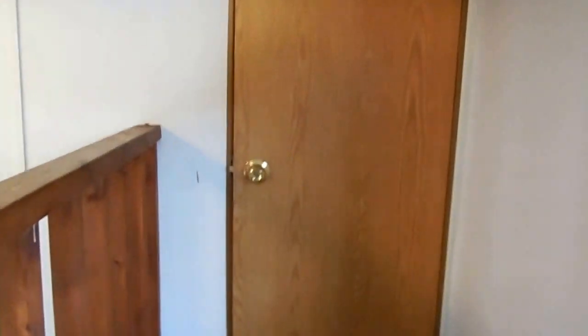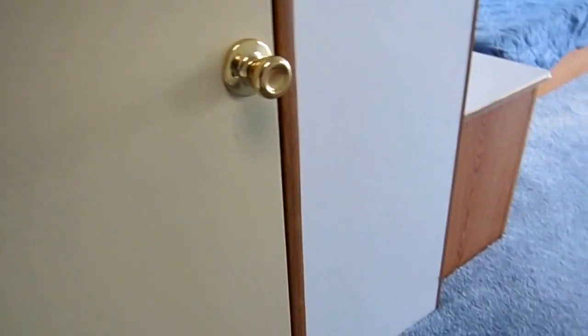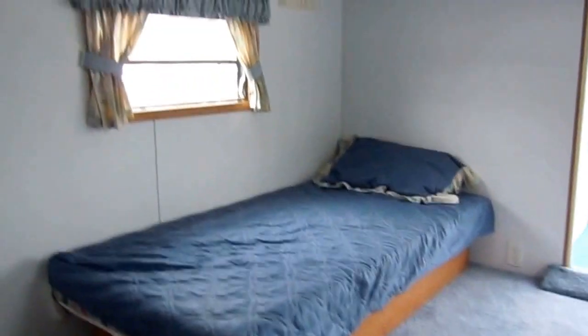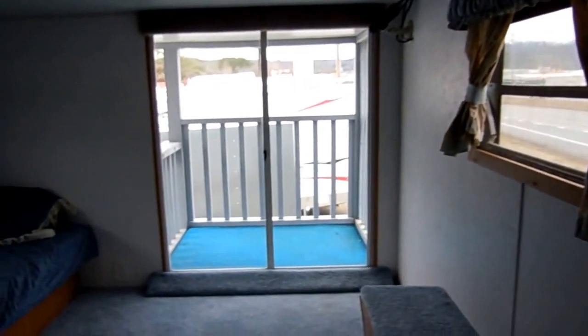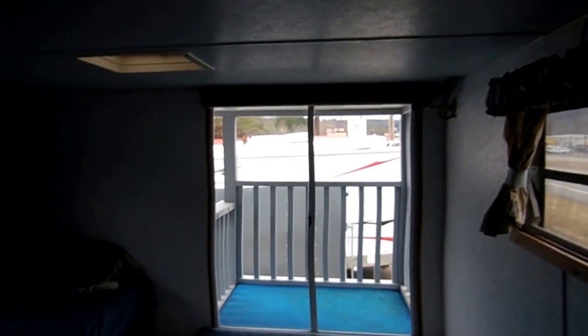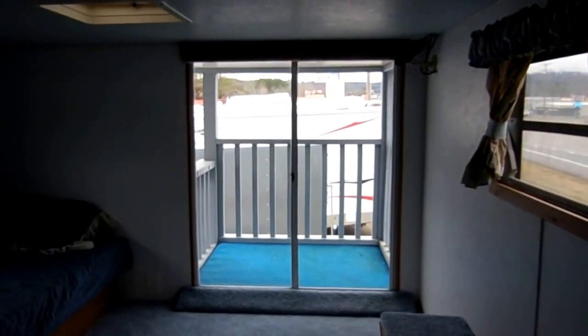We're going to walk up the steps. These are nice, sturdy steps, great for adults too. We're going to the top story. Up here is basically a little mock-up of a bedroom. There's your hot door — it doesn't get hot, so it doesn't burn you, but it is noticeably warm. A little twin bed with storage. You've got a sliding door outside to your balcony. You've got smoke holes and ventilation fans in here, so when you use the fog machine you can vent it out very easily. The sliding door goes out to your back deck and it does have the fire escape ladder to go down to the bottom deck.